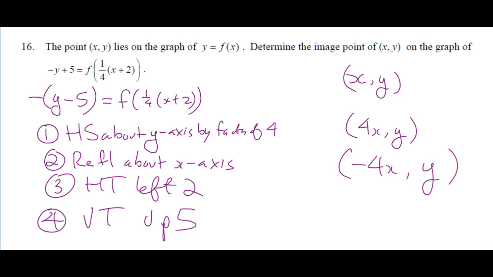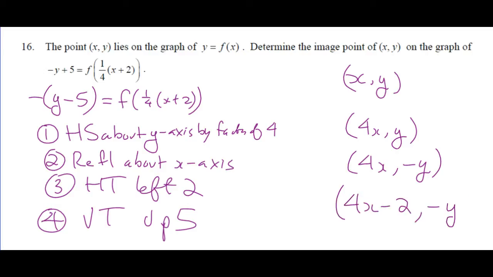Oh, is something wrong? Or should it be negative 4 plus 5? Well, no. The line I wrote should be 4x comma negative y. No. I've got to go left 2 and up 5. That's the final answer, the corrected one. See, I did that one on purpose, right? That's why I didn't go on and write it, because then I'd just have to go back and erase the whole pile of stuff. Okay?